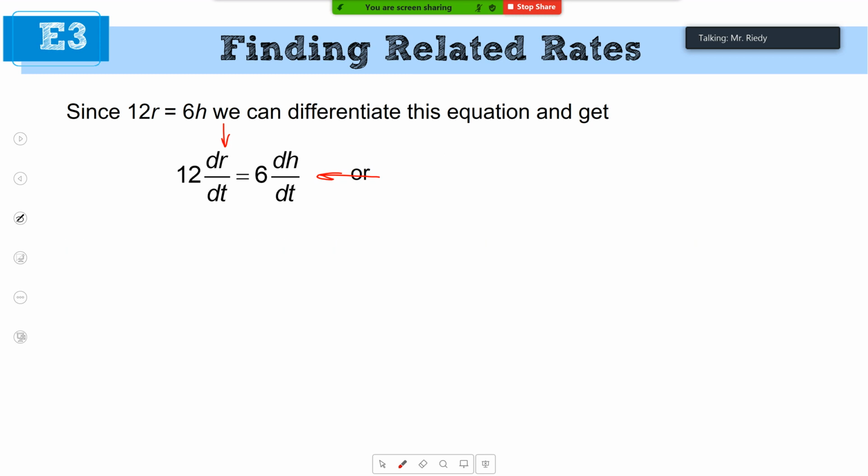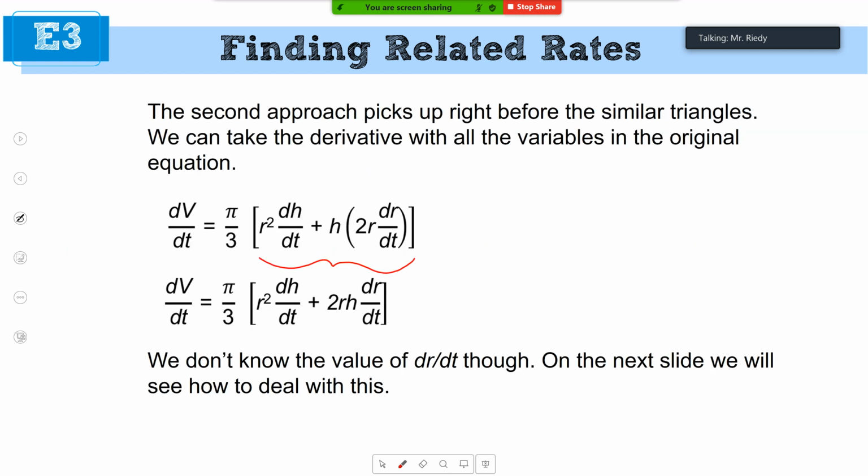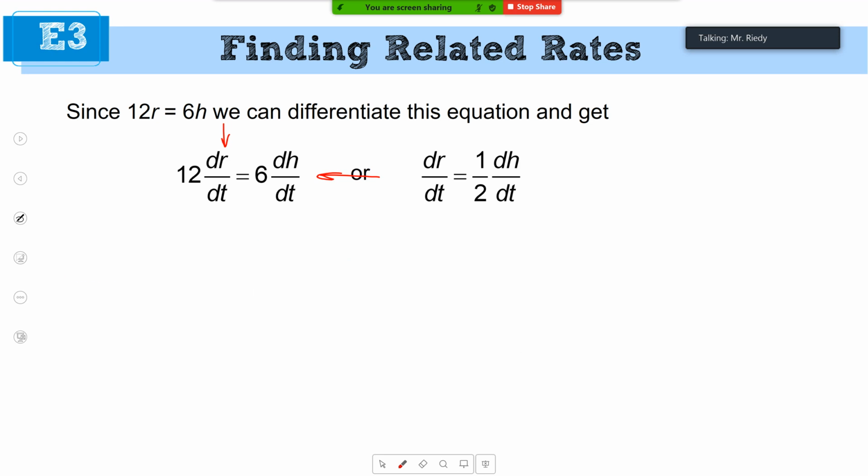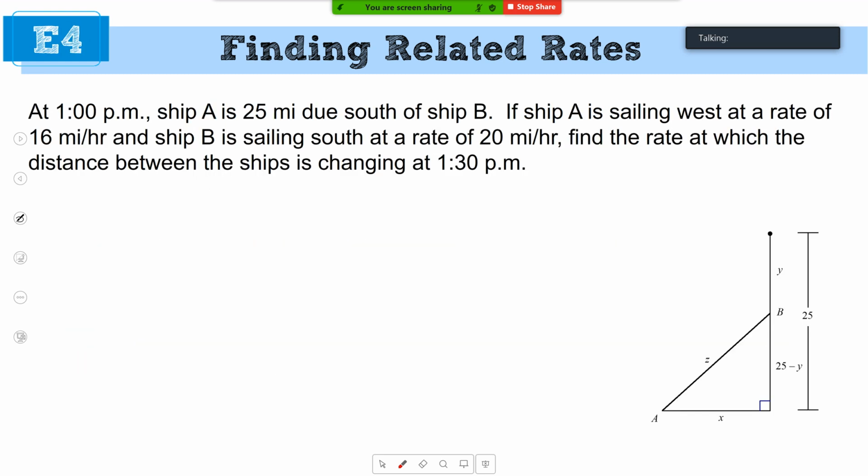I don't like taking this big scary derivative involving a product rule. I don't like having to still set up the similar triangle equation and then take the derivative of that just to get rid of dr dt. I don't like going back to the original problem. But it is another approach to solve that type of problem. I think you all agree that my first method is a little bit better, yes? Okay, good. So we won't beat a dead horse here, we'll just move on.